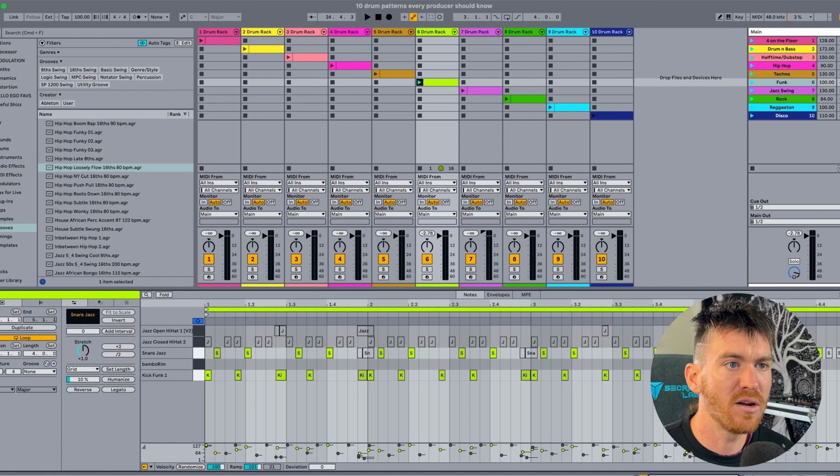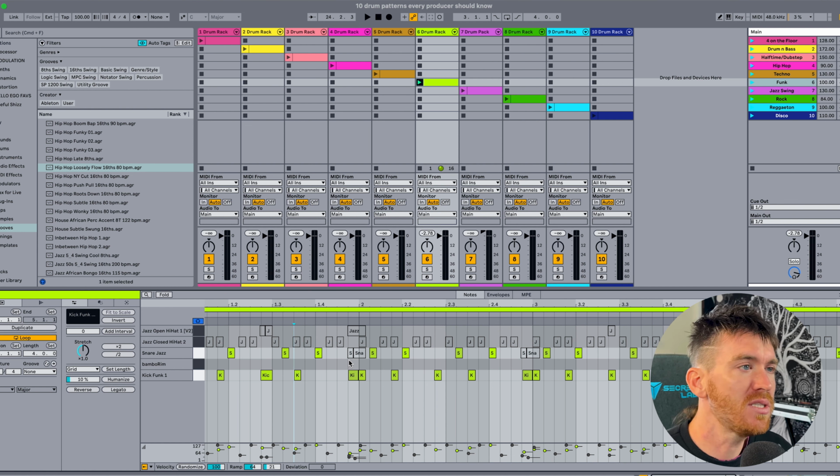Now these snares are on the second 16th note of beats 1 and 3. And there's some variety to the velocity of these as well. You can see that this snare is a little bit lower in velocity than this one. The snare and the kick are really starting to play off each other now to create a pretty cool pattern. Let's go ahead and add these final 2 snares in.